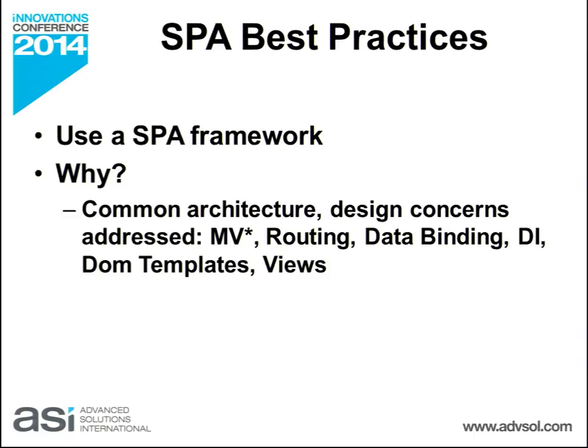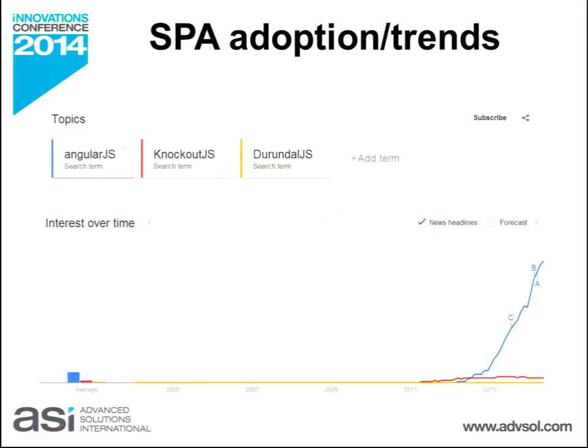So we use .NET. A client-side framework is just as important. So what are some client-side frameworks? Well, here are three of the more popular ones. We have Angular, Knockout, and Durandal rendered on a graph generated by Google Trends. And we see that about 2011, these things really started popping up, but we see that AngularJS in particular, which was built as a Google side product, it's actually not a Google product though, has really eclipsed all of them. It has risen sharply in the last year or so, and it really shows no sign of slowing down.